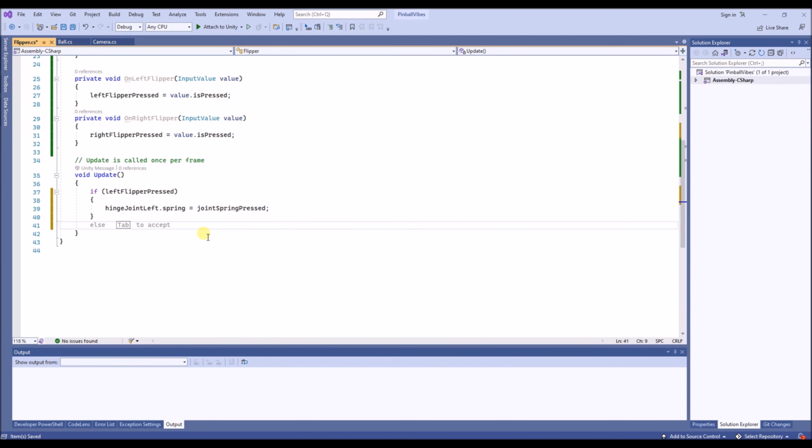And otherwise we will set it to the released version. And same goes for the right one, of course.